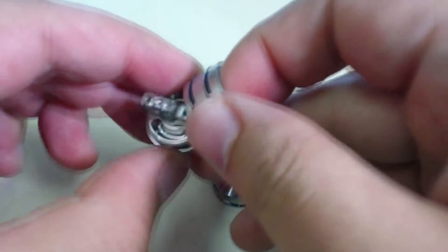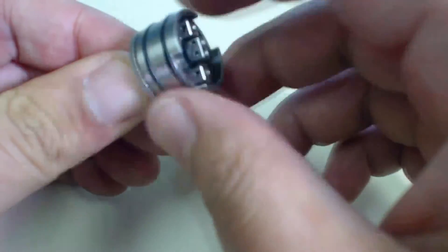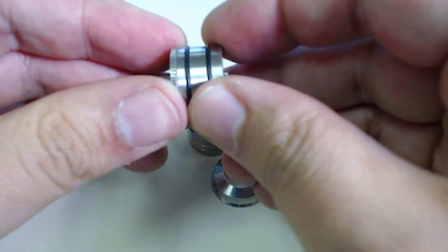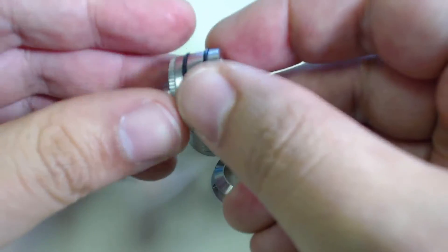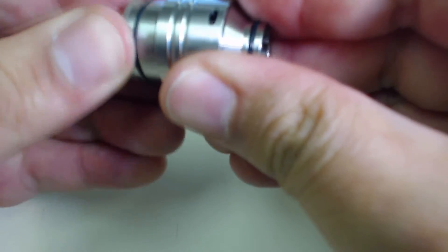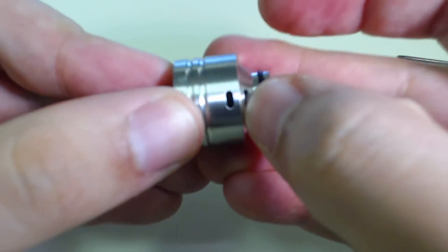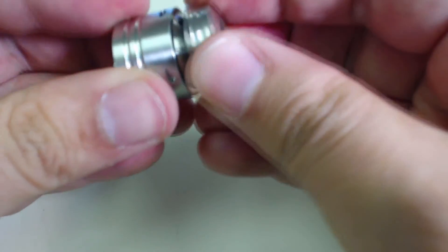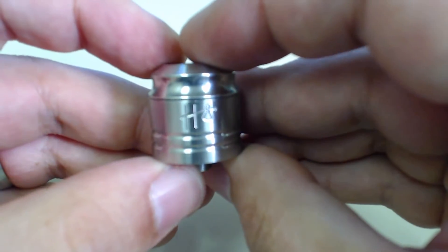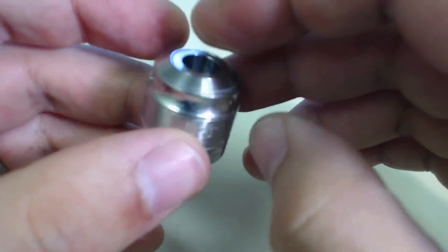That's the Hobo Addy up close and personal — four-piece design. If you're a flavor and vapor junkie, this is going to be the addy for you. I like the design, I like the small chamber with the different airflows. I wish they'd make the bottom ring somehow lock on so it becomes one piece. You have one opening for single coil or both sides open for dual coil — there you have it, the Hobo Addy by Hobo Customs.